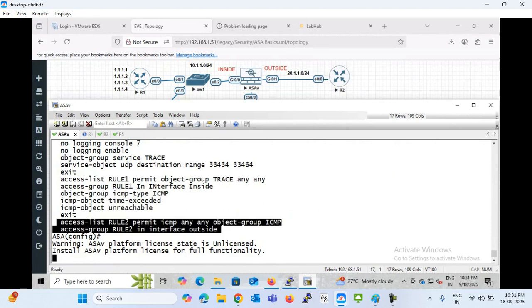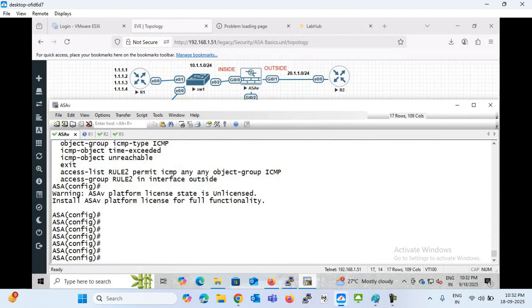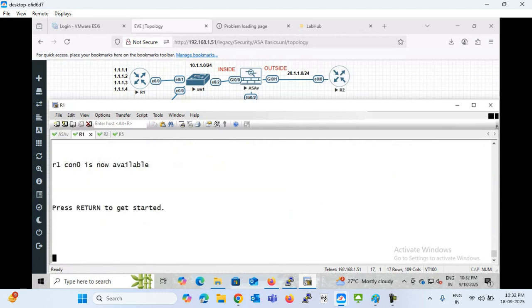traffic is coming, right? Because if you remember, if traffic is coming on an interface and the ACL is there, then SLP will not check in that case, if you remember that. Okay, so that will override the SLP. Now if you want to trace route, guys, let me check.